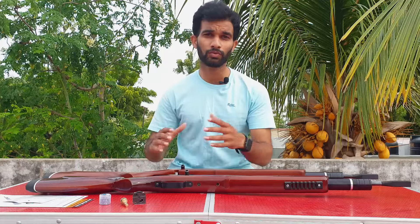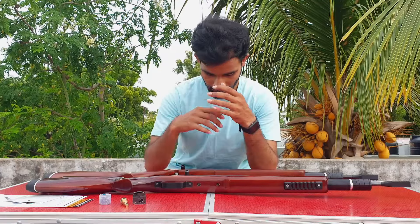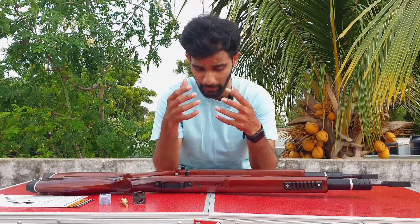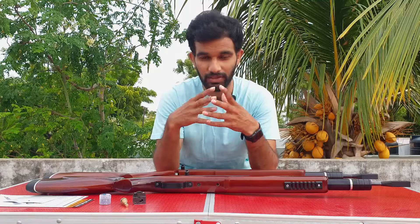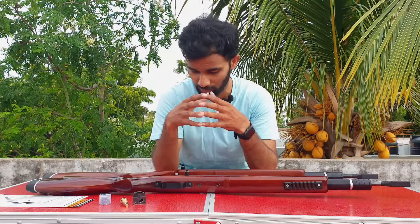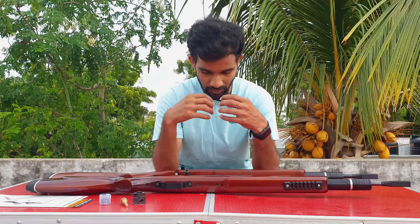I'll give a close-up look at this rifle at the end of this video, stay tuned. I'm so happy — the rear side has been pushed forward, and the company took open-sight users' suggestions into consideration and made those modifications. That's what customers need. I'm so eager to test this rifle through different pellet varieties, at different ranges, tune it up for my shooting, and get used to it. We'll post a detailed review soon.